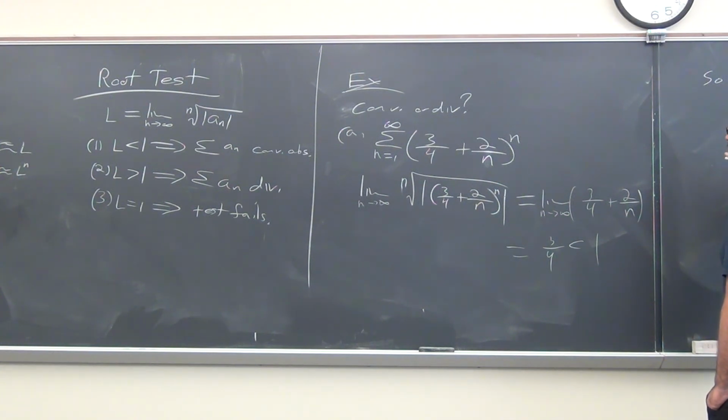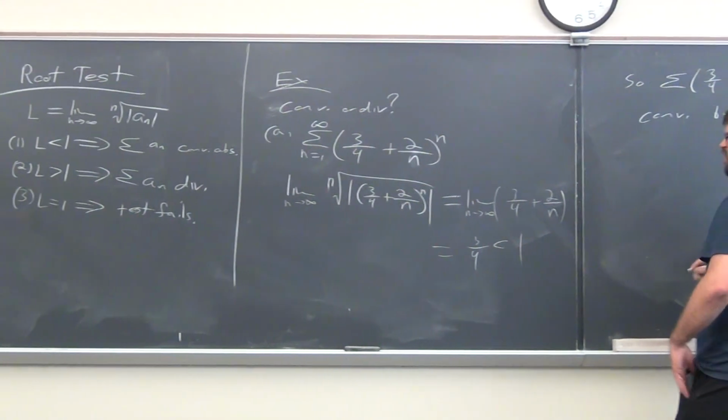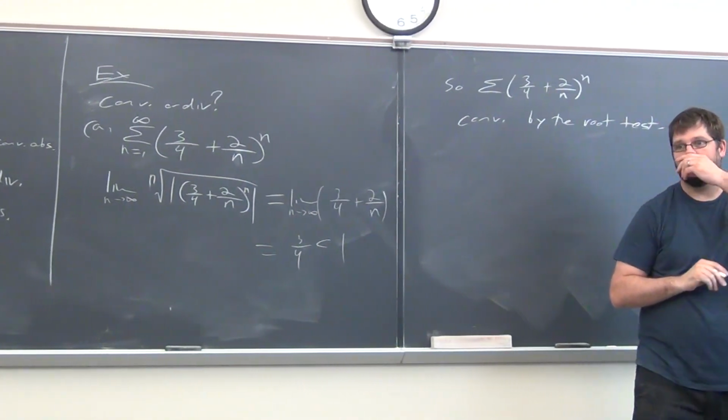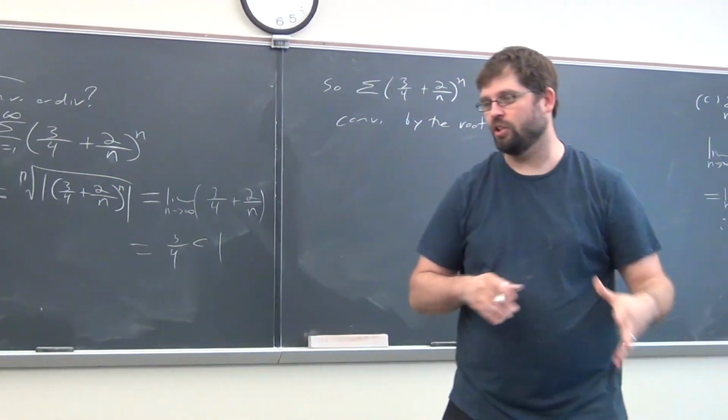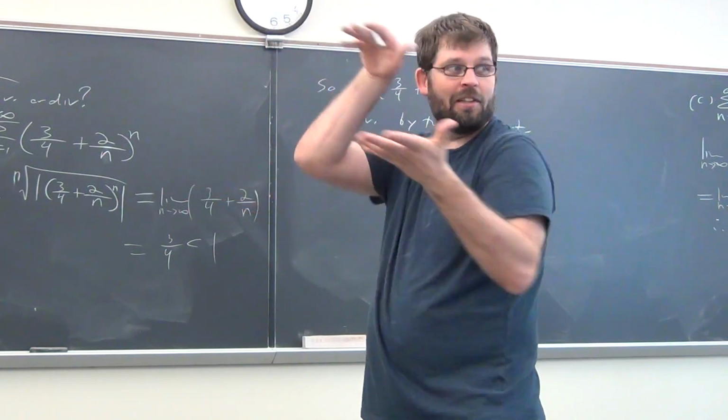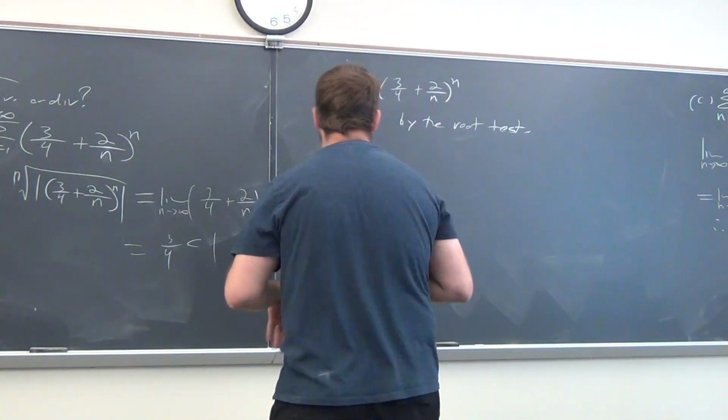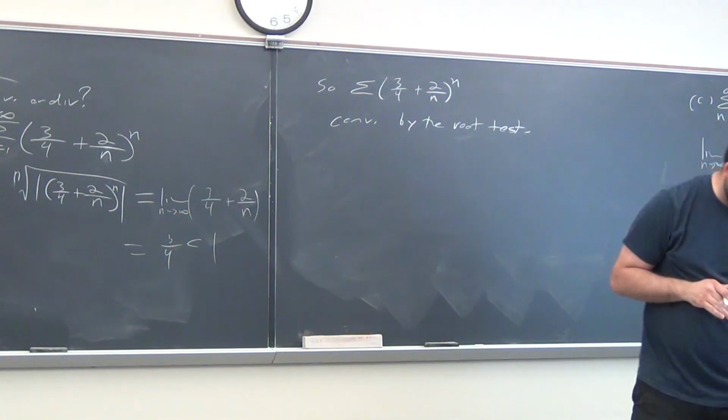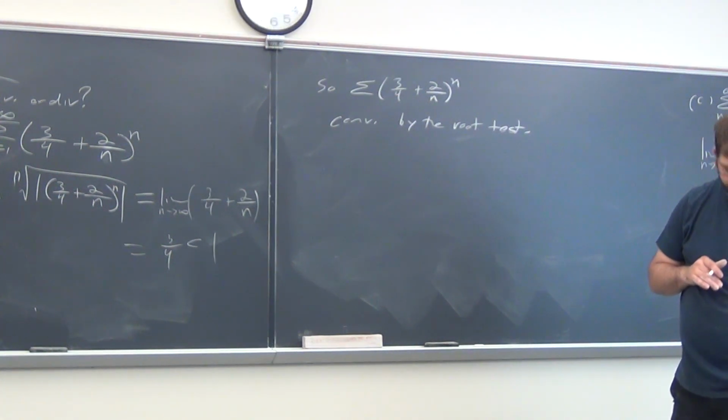This guy, I guess I forgot to say by the ratio test on the earlier ones. You really should say that. I'm not too picky usually, but I'll say it on this one. Converges by the root test. So on those ratio tests, you should really put a line at the end to say that you used it. Usually as long as it's clear that you used it and then you concluded stuff, I'm not too picky about it, but formally you probably should make sure to add that in.